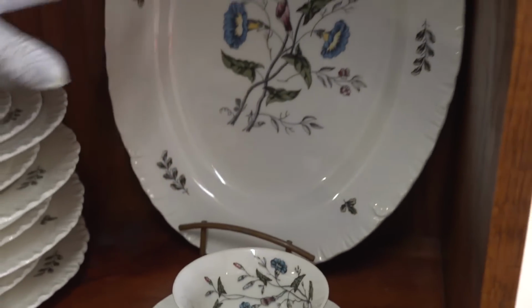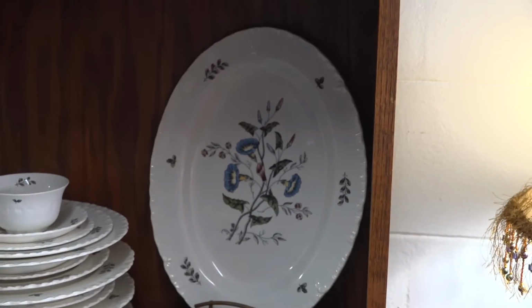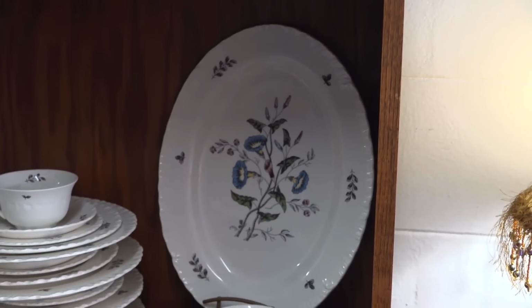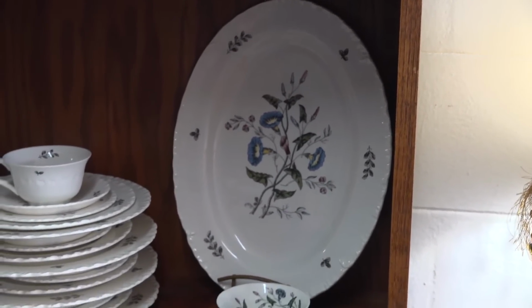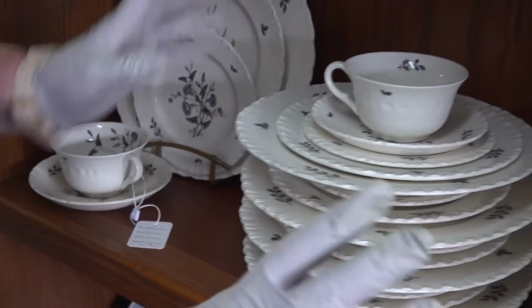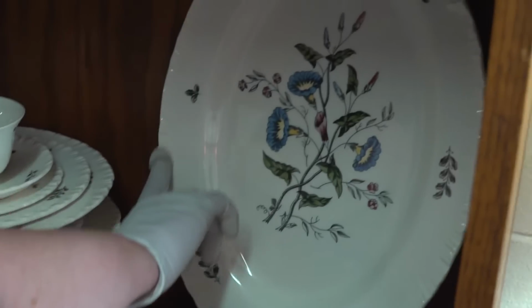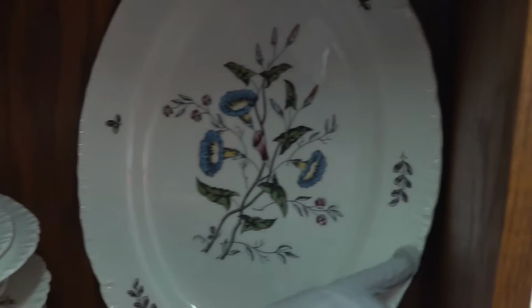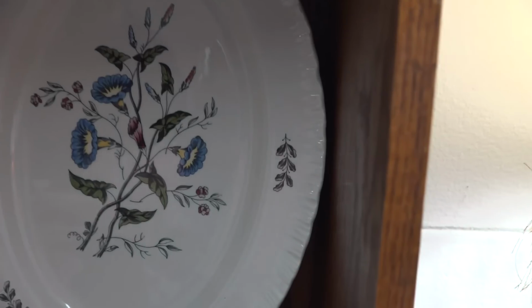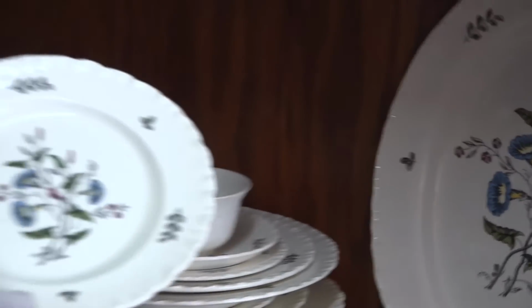That thing is gorgeous, and it doesn't look like these have been used. It looks like they've either been displayed or just kept in storage for all this time. So they're really quite fine. They're a lovely floral form, with a nice edge that has a little bit of detail on it. And of course, let's take this plate out so you can take a good look at it. When you look at the plates, you get a good sense of the decoration.